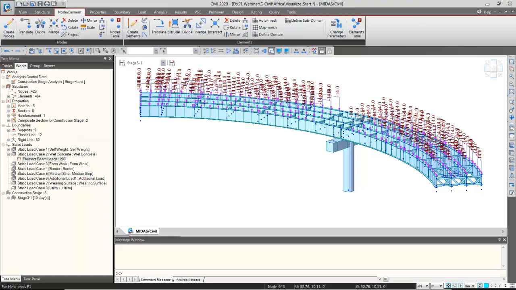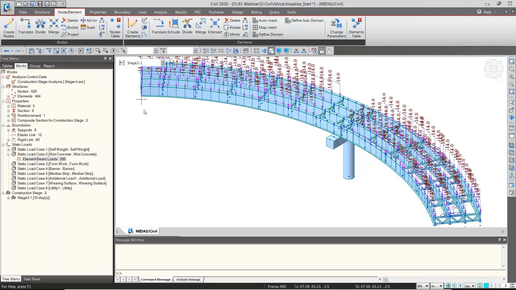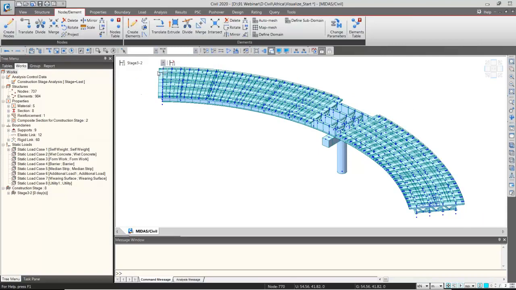Then that's only for this much portion. Alright, so you can observe this part as well. So right now in stage 3-1, the wet concrete has been poured for the deck at these locations. Over the support it has not been poured yet. So now let's go to the next stage wherein the deck has hardened and it is ready to take the loads coming on it.